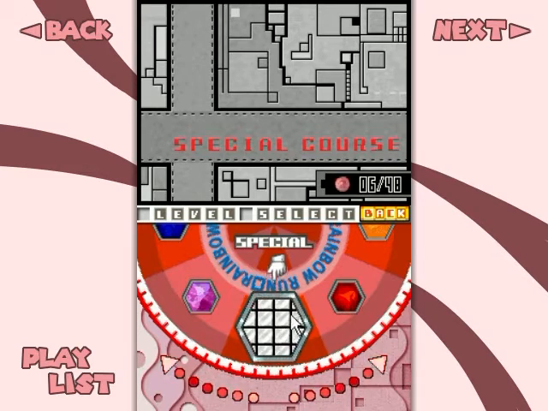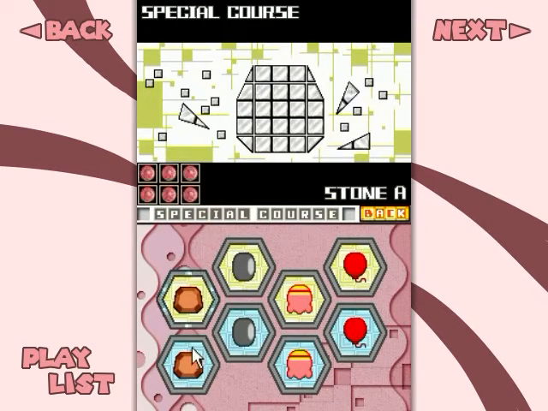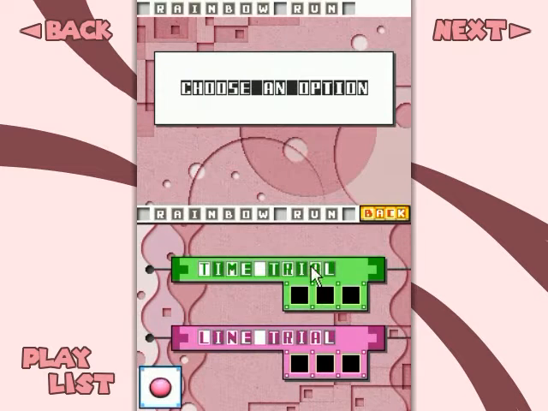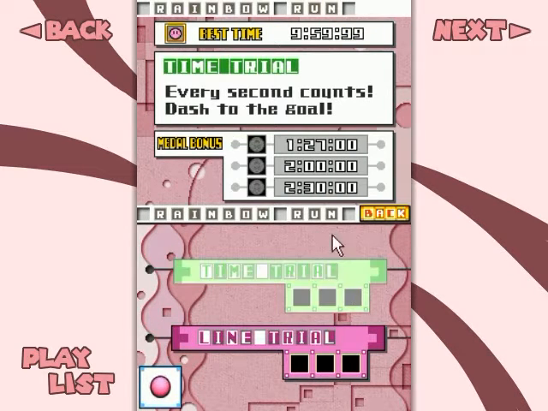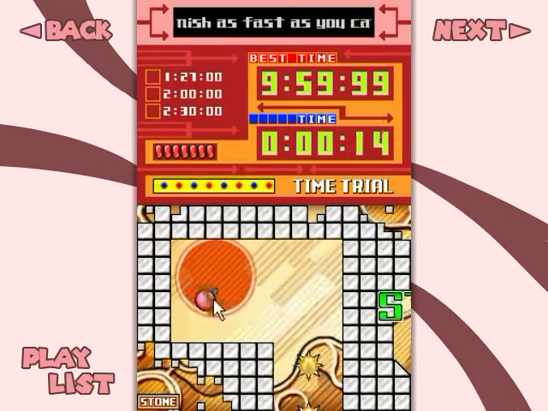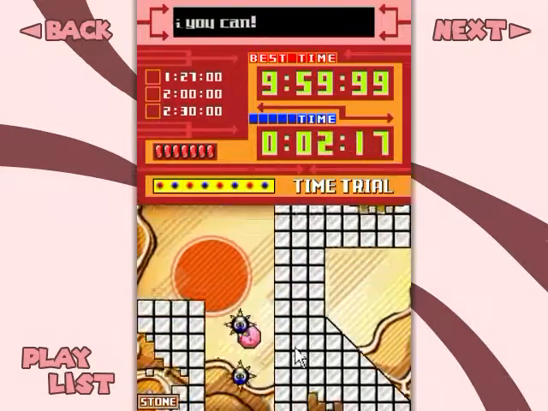Still a bunch of medals to go on the special courses here. So I've decided to do Stone B because I've already got mostly the hang of Stone A. So yeah, I'll just do an organization of the powers, I guess you can say. So, time trial! Oh my. 1 minute 27 seconds! I can see right off the bat I'm gonna need that stone power to get through.